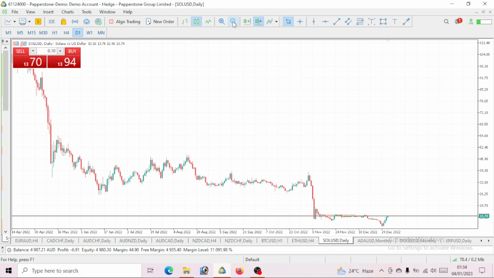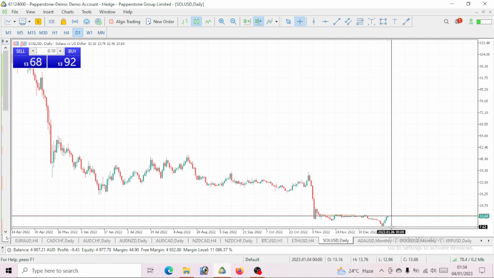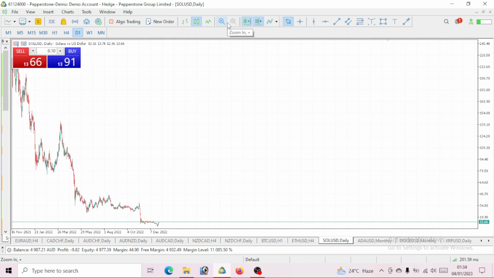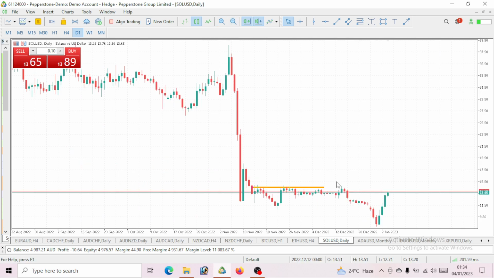Once you zoom out on this Solana, you will see that we are having a bearish move. Price has actually been dropping. I think price dropped to its lowest last week when it was trading at about $8. Anyway, Solana is now correcting itself, and we are currently trading at a level of 13. I believe by today we should close at a level of $14, or close to $15 if possible. If possible, we can hit $15 today, but let's try and hit $14.